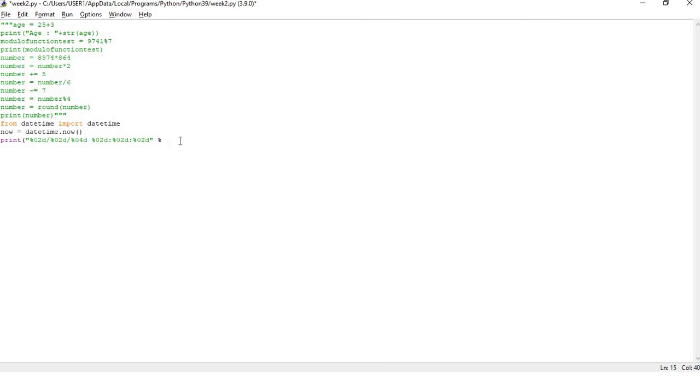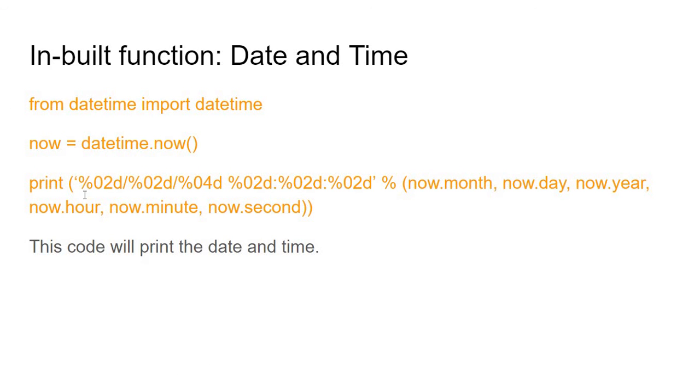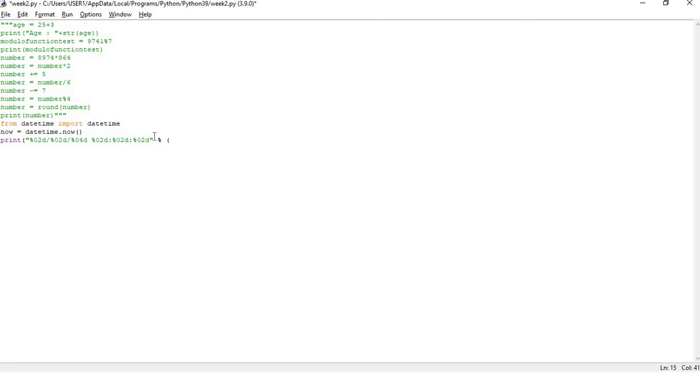Now after you put the string, you'll put a % sign, and then in parentheses you'll put all the values in order. So first thing, that's now.month, considering that you write month before date, and now.day. These slash marks mean nothing. They're just the normal way you write dates: the month number slash the date slash the year. So we're going to do now.month, now.day, now.year.